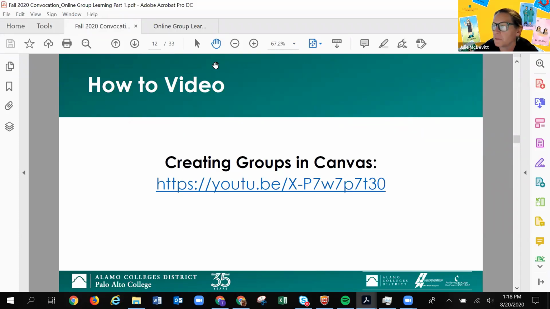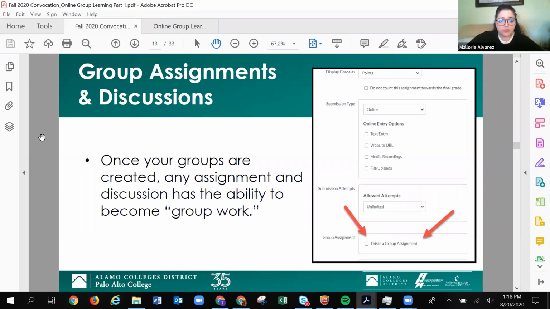But if it's something that's more involved, a project that goes over time, then maybe you want to be more strategic about placing them in groups. That's why I wanted to show that video of how you can have multiple groups. One of them can be for the participation side, where it's just something really quick and easy. And then you can make a separate group where you can be more strategic in choosing students for a project group. So that's why I wanted to show that you can make multiple groups.